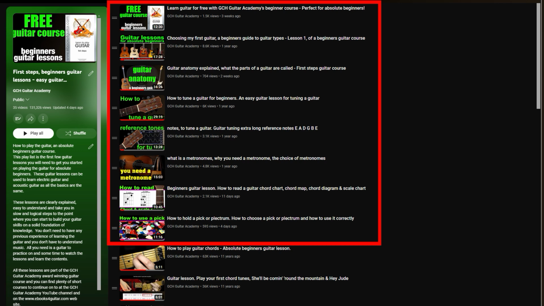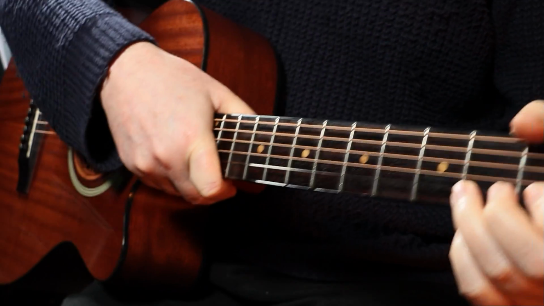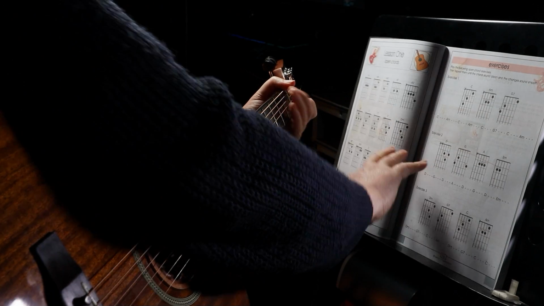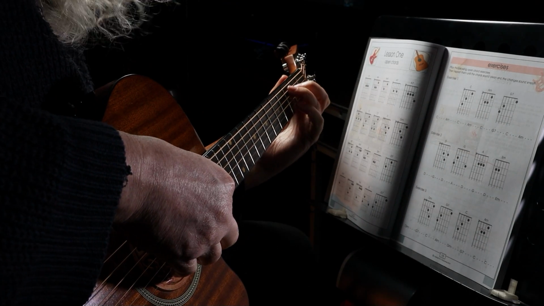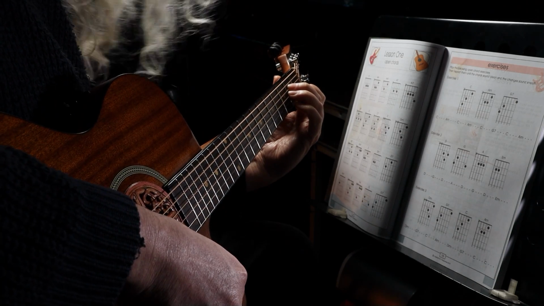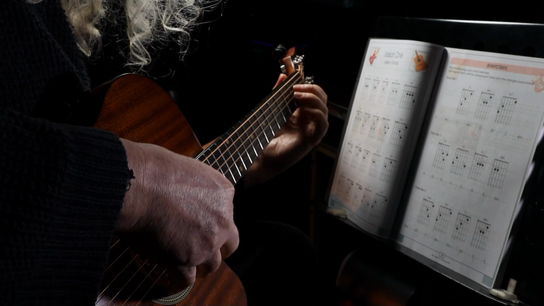The first few lessons in this course were introductory lessons, so you didn't need a guitar. However, now we're getting on to the actual guitar playing lessons. So if you've got a guitar, have it to hand so you can try the different exercises along with the video. And if you try playing the exercises along with the lesson, you'll be able to hear if you're doing something wrong, because theoretically you should sound more or less the same as I do when I play the exercises.